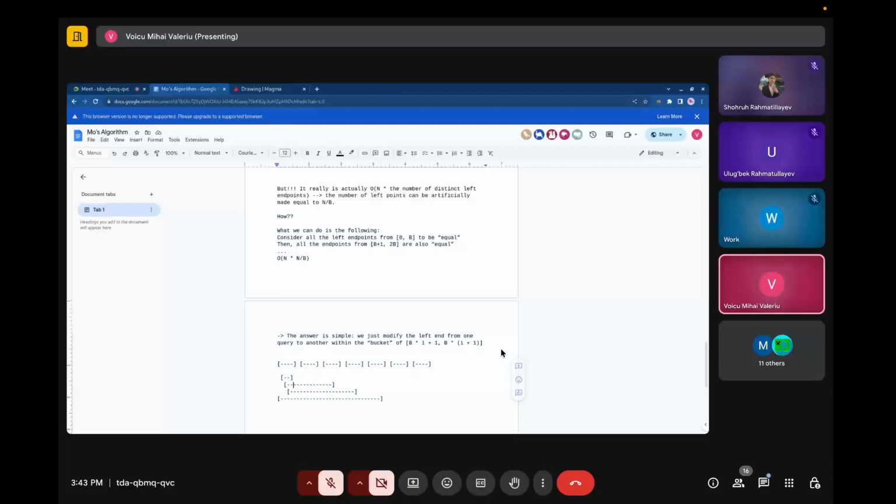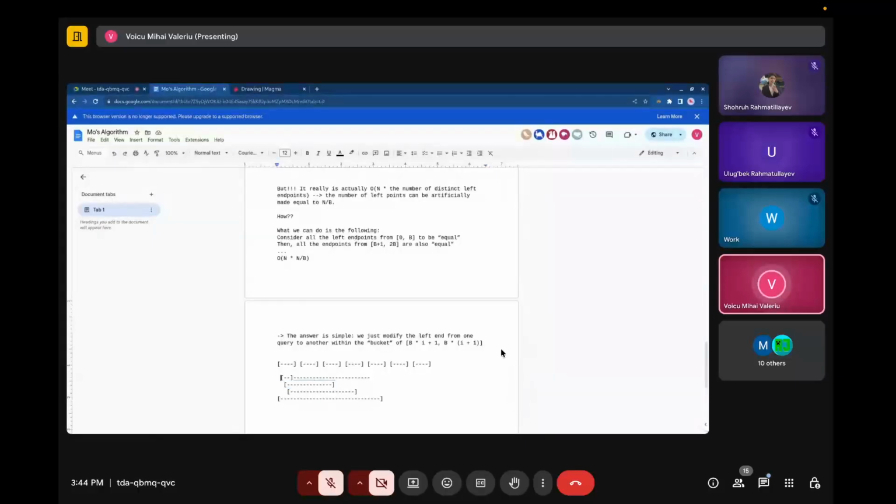Then we insert right elements one by one for each such query. So initially, to get from this query to this next query, we need to insert so many elements at the right to get to this point.